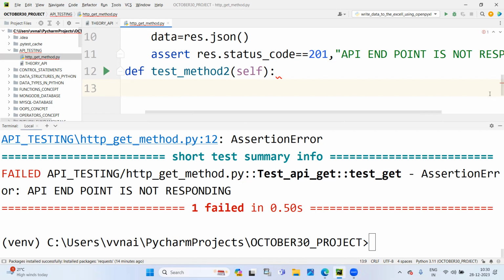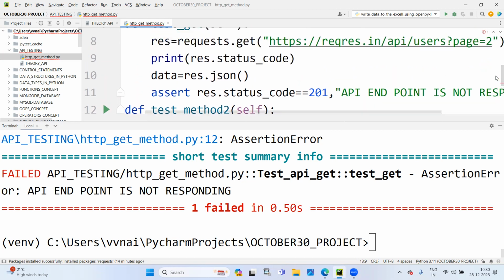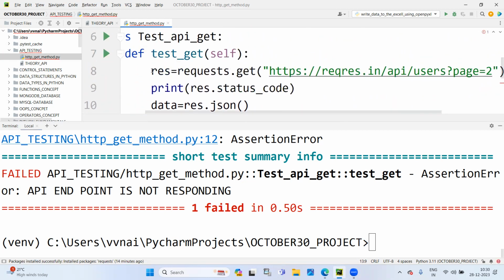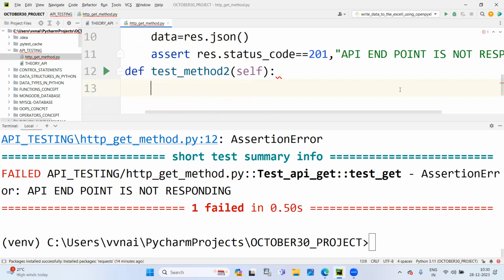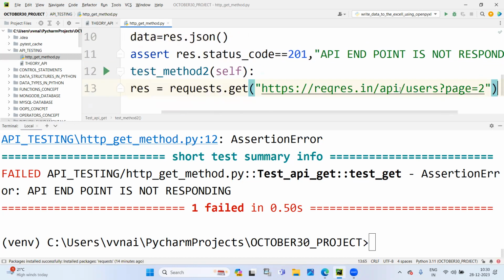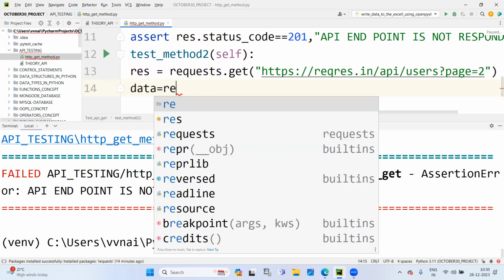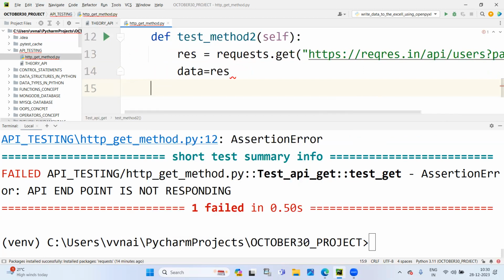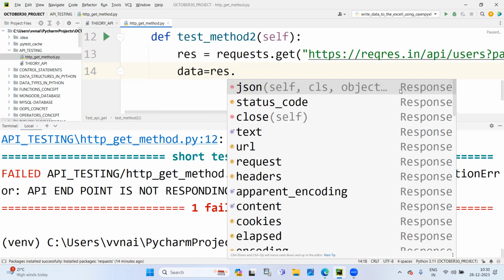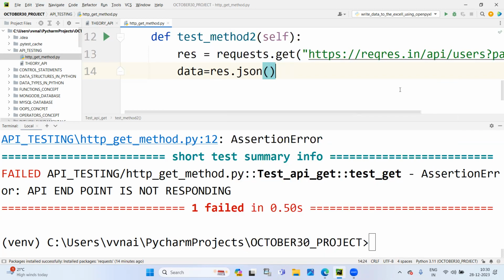Obviously in method 2 we need this particular line, which is mandatory. Copy it, because we need to connect. After writing this, we need to store the result data. Data is equal to response.json, res.json. The data is going to be stored into data.